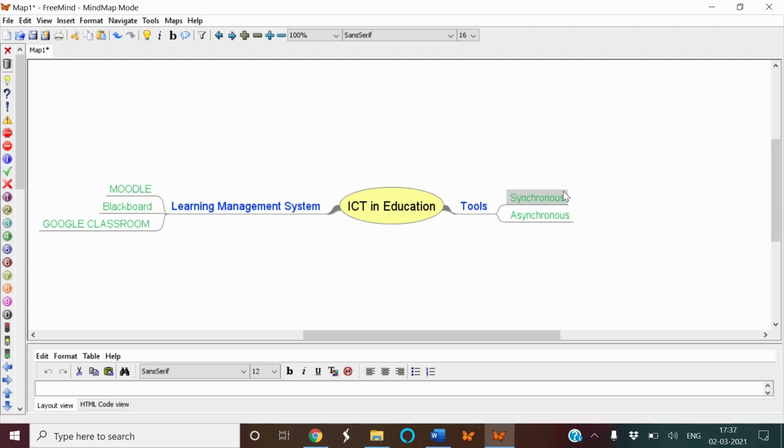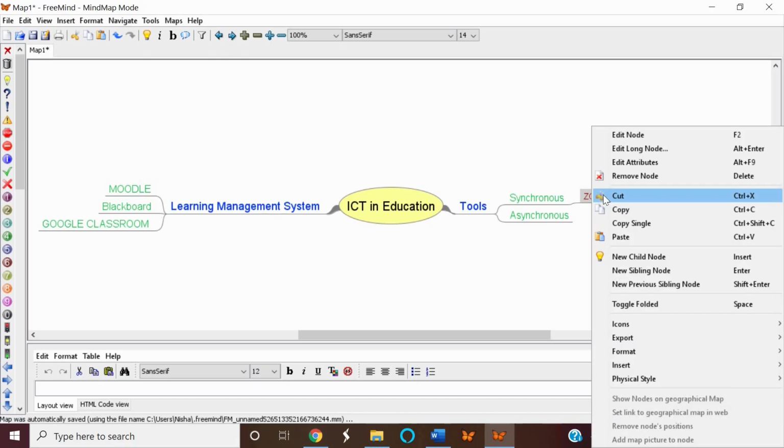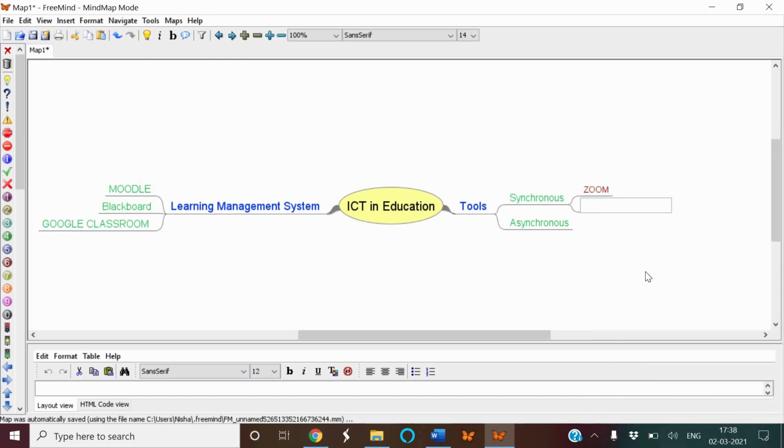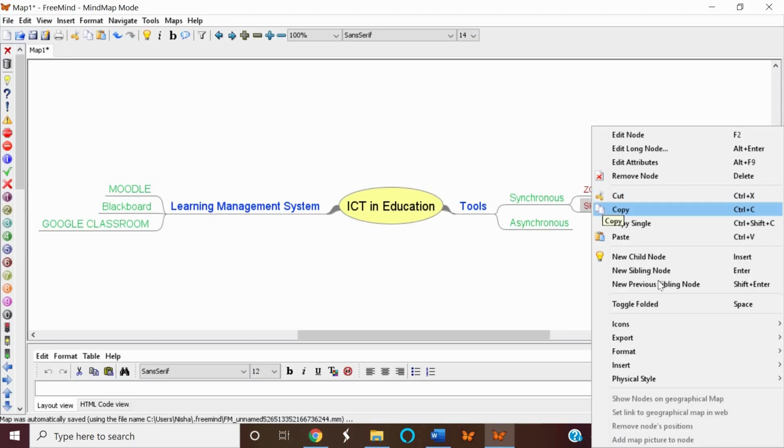We'll do insert. So they can be Zoom, and then we want another sibling node. So new sibling node, which is Skype. We want another sibling node, which is previous.